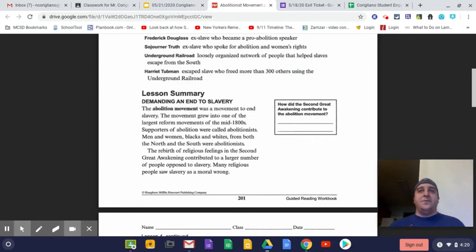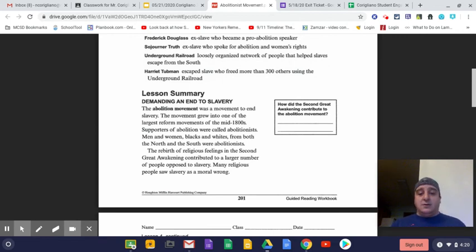So when they look at this institution of slavery and this system of slavery, they realize that it is the complete opposite of what Christianity and other religions are trying to teach people. They realize that this goes completely against what Christianity is teaching them. Now, many in the South used Christianity as a way to justify slavery, but many in the North and even some in the South understand Christianity differently, and a lot of that comes from the Second Great Awakening.